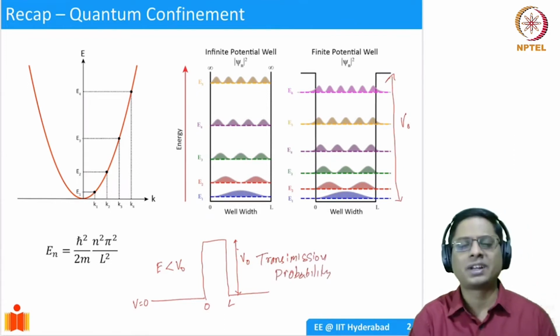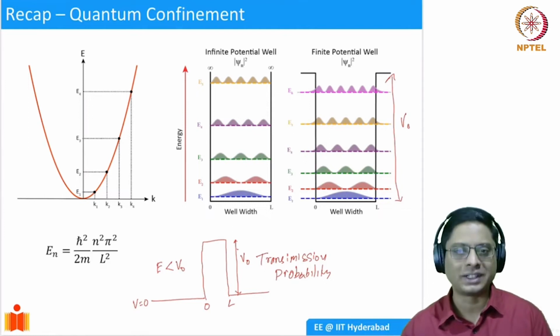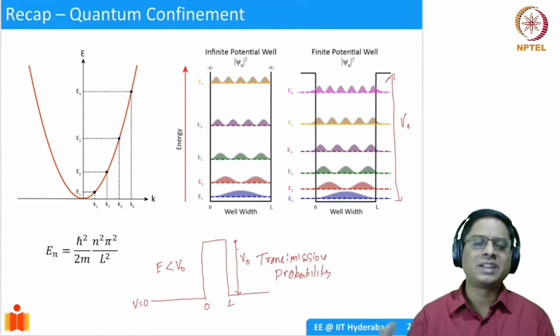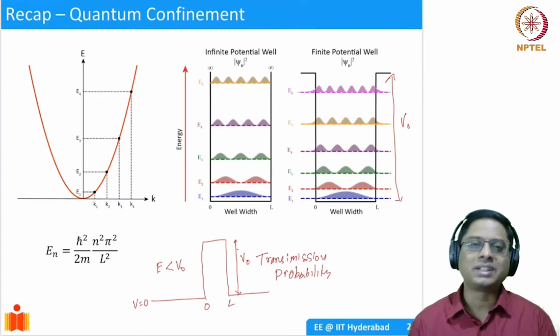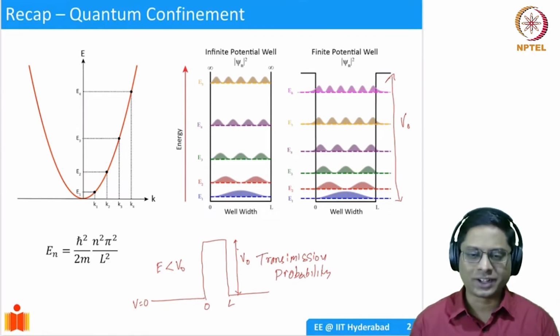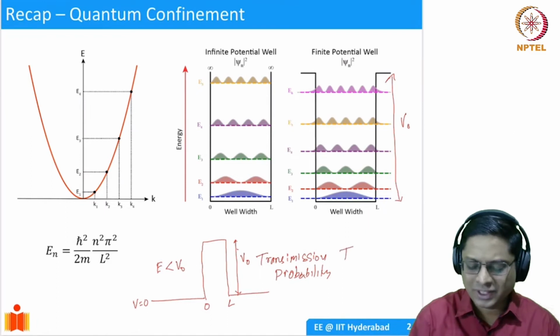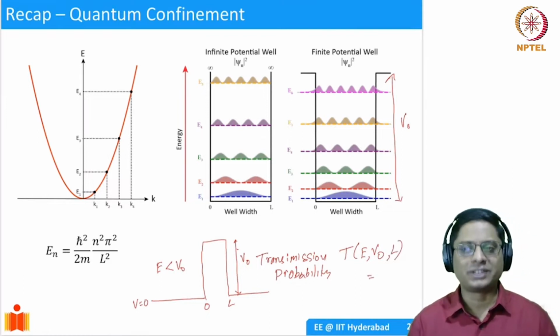What is it? For example, if I have 100 particles incident on the barrier from the left side, how many of them will actually get transmitted to the other side? That is the transmission probability, right? So classical mechanics tells us that you don't have any probability of finding particles on the other side. But quantum mechanically, there is a finite transmission probability, and you could actually solve it and get an expression. There is some function of E and V0 and the size L and so on. You could get a function, but it's not important for us at this moment.